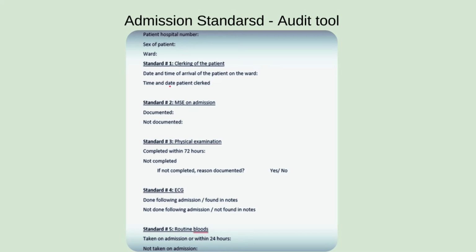So if you are doing this audit in another setting, you can take a simple aspect of this audit and expand on that as well. Like for example, a physical examination, I've just put as a standard here. On a medical ward, you may say that if somebody is coming to a ward, the physical examination may include several different parts. Was their chest examined? Was their abdomen examined? Was their general observation recorded or not? So you can expand on that as well.